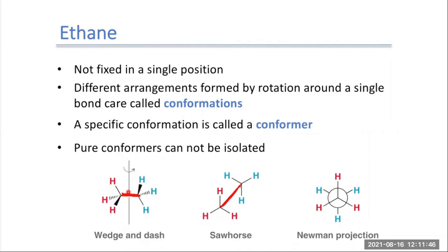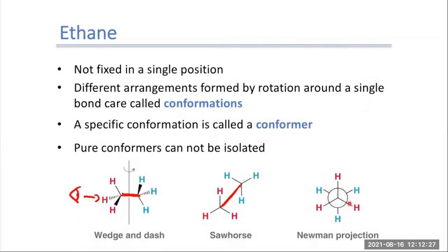Or I can take this molecule and rotate it a little bit. Instead of looking at it on the side, I'm looking at it in the front. And this is what we call a sawhorse. All we've done is taken the molecule here and turned it a little bit. So we're looking at the front of the molecule and then down that line so we can see all the bonds still. Or if we turn it even a little bit further, say it's our eyeball, looking directly at it this way, we end up with what we call a Newman projection.